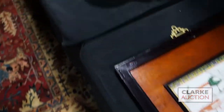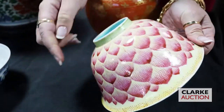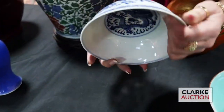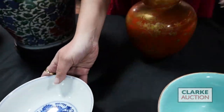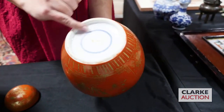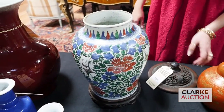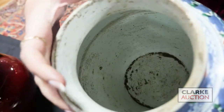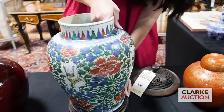Here we have a lotus enamel-decorated Chinese bowl with absolutely beautiful colors — teal interior and yellow and maroon exterior, really quite nice enamel work. A blue and white bowl with flower decoration, the exterior stand inscribed to the underside, the interior also has a dragon with pearl. We have this iron red gilt-decorated ginger jar with butterflies and flowers, double ring to the underside, at $300 to $500. We have this wucai ginger jar, probably Kangxi — really nice age to this piece, nice enamel work with figures and flowers on a carved wood base with carved wood lid.